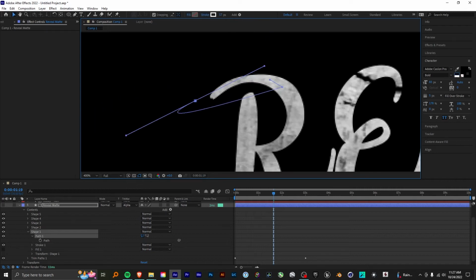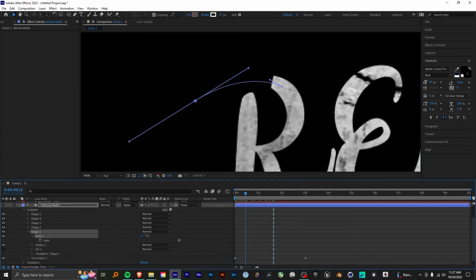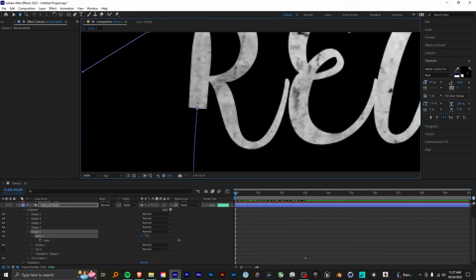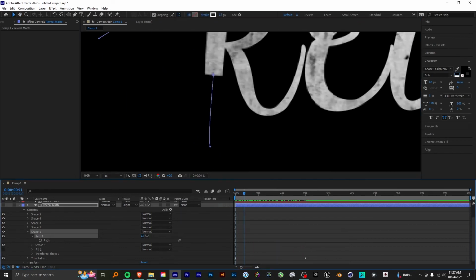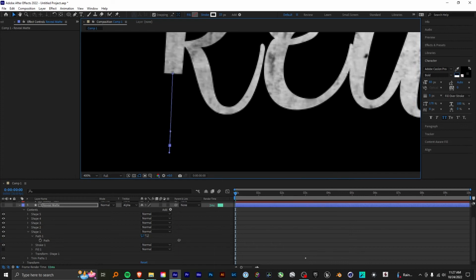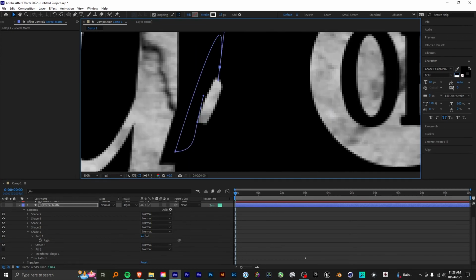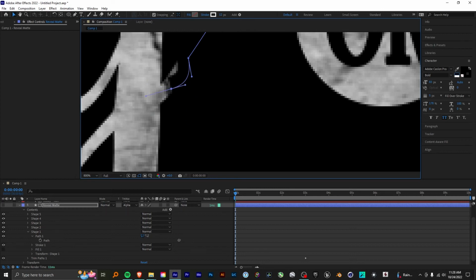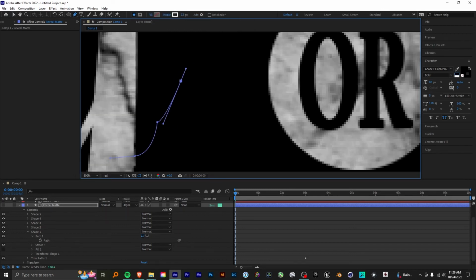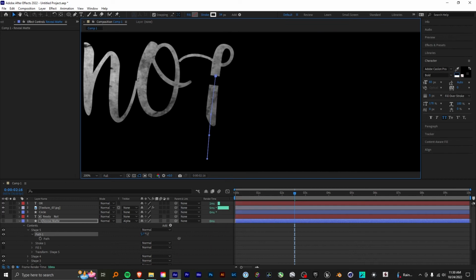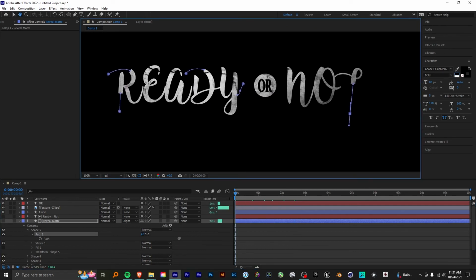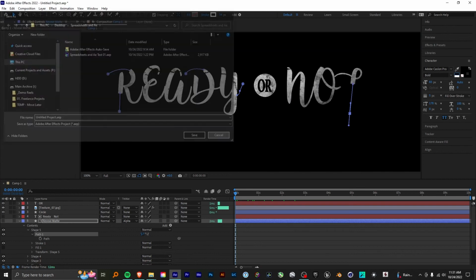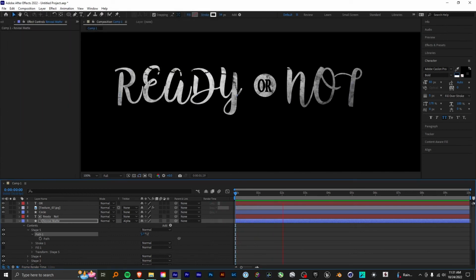And you'll see that it kind of screwed with our handles here, so I'll just reverse this. Okay, now you'll see we're getting what we're looking for. So we just have to do that same treatment with all of our paths, and then our effect is basically done. Okay, so let's take a look at what we have so far. So that's the basic idea.